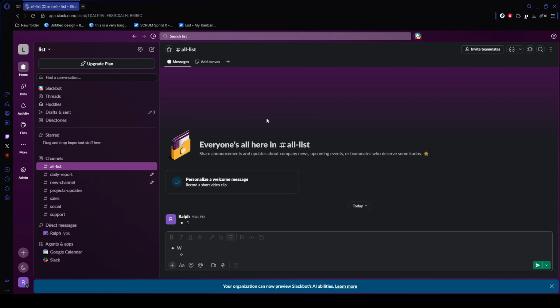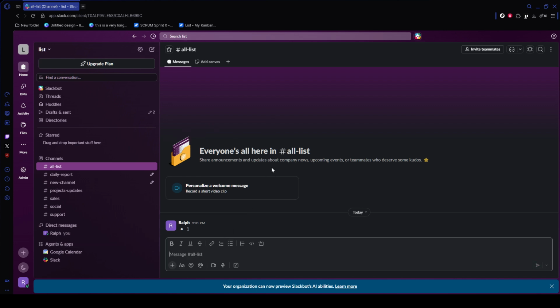Finally, test the webhook to confirm everything is working. Open your terminal or development environment and send a post request with a JSON payload using curl. The command should include the content type header set to application/JSON, a data field containing a simple text message, and your full webhook URL pasted at the end. Once you run the command, check your selected Slack channel. If the message appears, your incoming webhook is set up successfully and ready to use, and that's it.